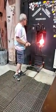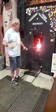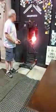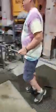So, if y'all remember the control bubbles on the marble, the bubble patch, I have a little tool that looks like a pin prong actually, and what I'm going to do is lay this on that, on two sides, and make it really difficult when I do my next gather is what's going to happen.